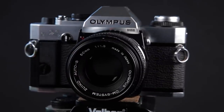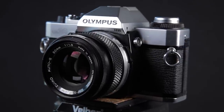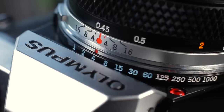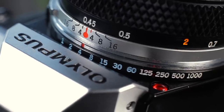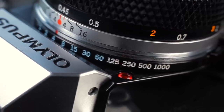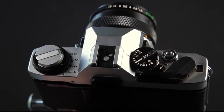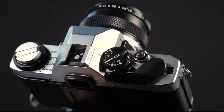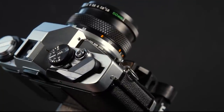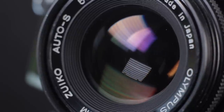This is the Olympus OM20. I got this on eBay for £75, and it came with an Olympus flash. I was inspired by the Olympus range after trying out the OM10 on the channel a few years ago. I like the OM20 because it has a built-in shutter selector, whereas the OM10 had a separate attachment. This camera is one of my favorites — the light meter is slightly out by a stop and the timer doesn't work, but it's still great to shoot with a fantastic lens. On the used market you can pick these up with a standard lens for around £70 to £100.